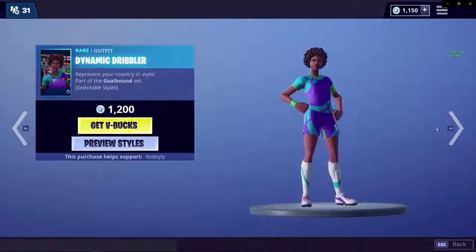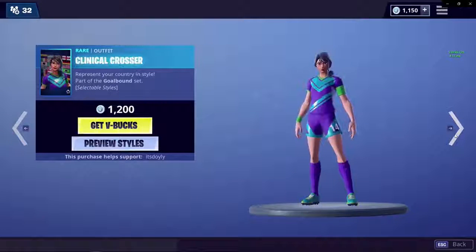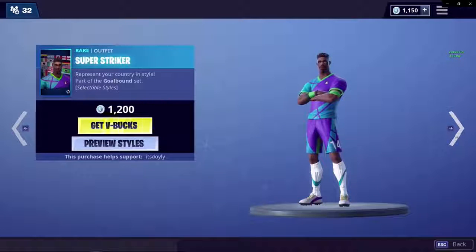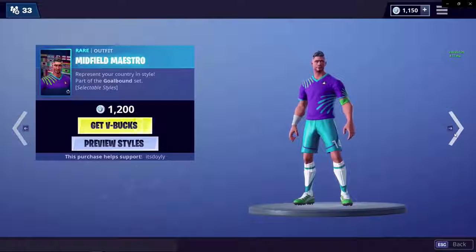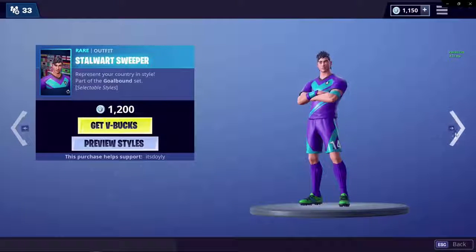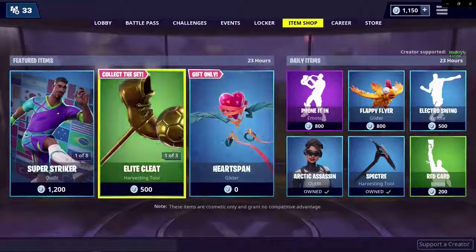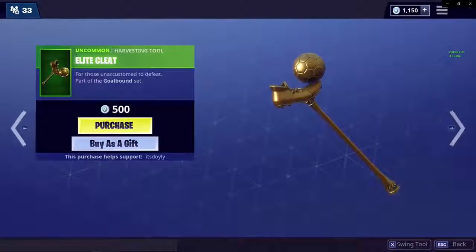Here we go. We got the Dynamic Dribbler, Poise Playmaker, Finesse Finisher, Clinical Crosser, Super Striker, Midfield Maestro, Aerial Threat, Stalwart Sweeper, and we got the Elite Cleat.